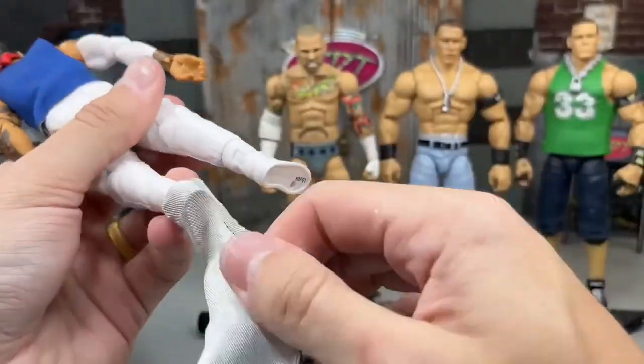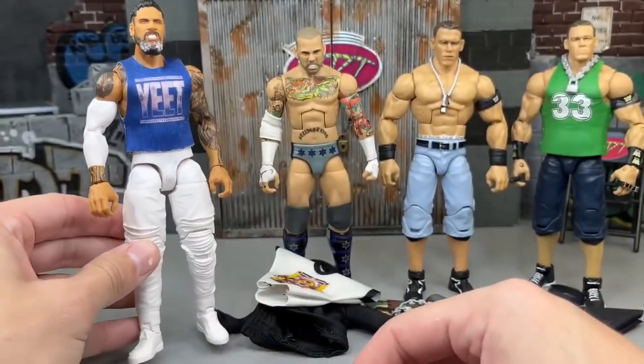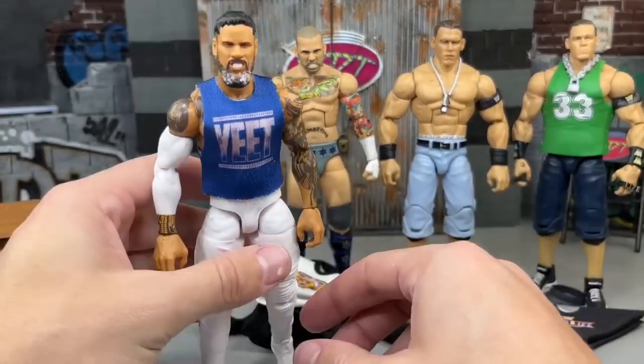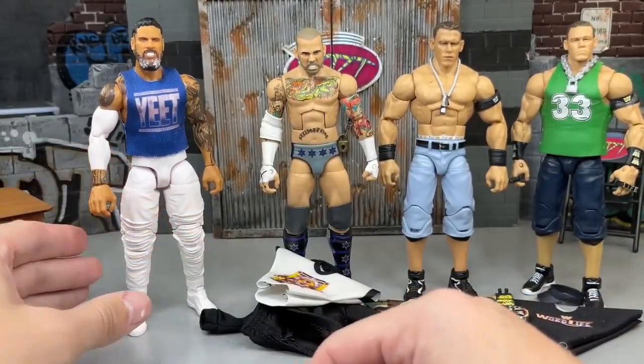And then we will come up with a different fix-up for the camo joggers, because I just think that right there, look how clean that looks now. I mean, dude, that's sick as hell. So I'm pretty damn proud of that. I think that looks excellent. So there is our Jey Uso.